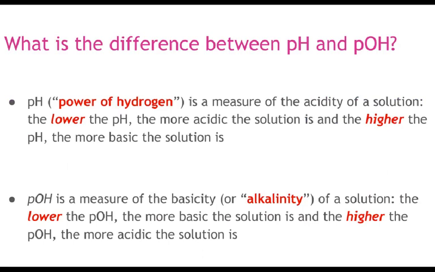So what are they? pH stands for power of hydrogen, and it's looking at how acidic a solution is. pOH, just the opposite, it's looking at how basic something is. Now here's the thing, these are both measured in powers of 10, so the lower the pH of something is, the more acidic it is. Same thing with pOH, the lower that is, the more basic it is. So when these are higher, they're the opposite. Okay, so just keep that in mind.